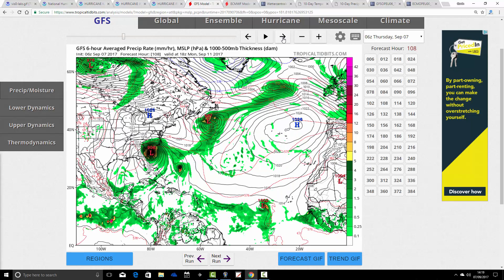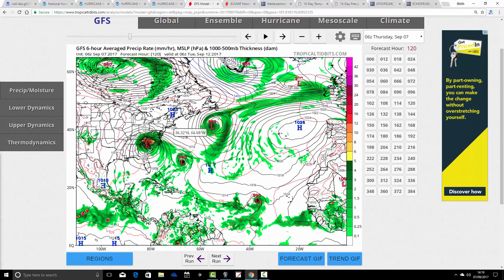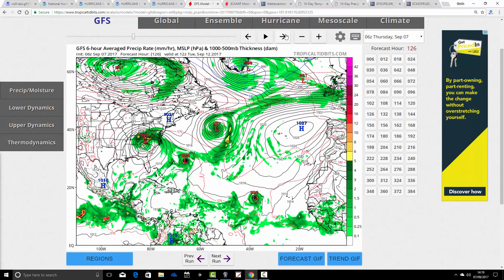That carries on pushing northwards into Georgia and the South Carolina area as we push through into Monday, leaving Florida and heading northwards into the southeastern parts of America. Then it carries on moving northwards and rapidly starts to lose its identity, losing energy from the tropical Atlantic Ocean as it pushes inland. At this point it'll probably just be a tropical depression by the end of Tuesday, but still producing huge amounts of rain even as it pushes northwards into inland parts of eastern America.